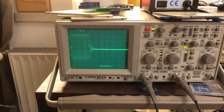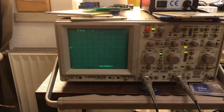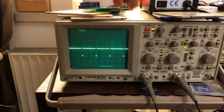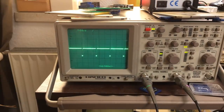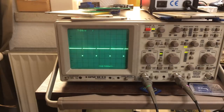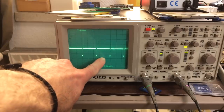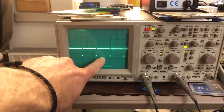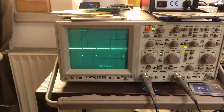This is pin 14. This is our color signal. This looks good. And let's check this. This is our luma signal, which is our brightness signal. And there's something going on. And this little dot here that you can see blinking is probably the cursor.